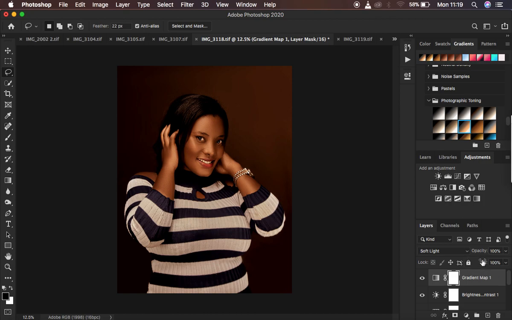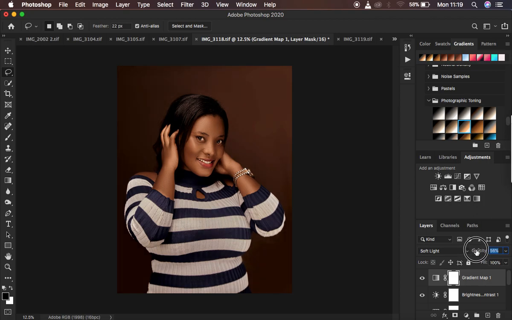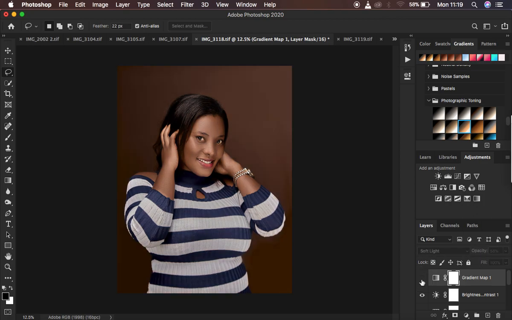So what we're going to do, we're just going to come to the opacity and simply reduce or turn down the opacity of this blend mode. So we are using soft light, and that looks great. So that's the before and after, before after. And if at all you feel like it's too much, you can turn down the opacity. But right now we have an issue, and it's also affecting the shadow areas, for example the hair and the blacks. So in order to get the best out of it, we're just going to simply use blend if.